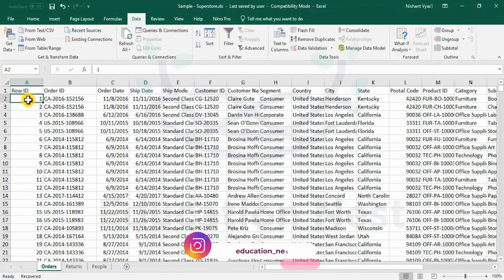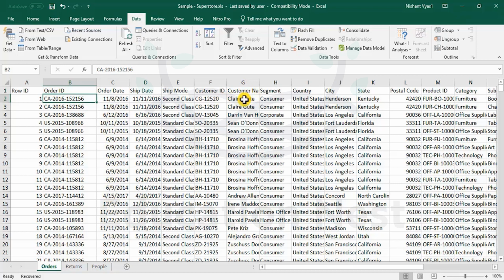So if it is numeric, ensure that it is numeric data. If it is alphanumeric, it consists of alphanumeric data. If it is order ID, then all the data under that order ID column is actually an order ID. If it is a date column, ensure it is in one unique date format, whatever it might be, American or European date format, it's okay. But it should have a date, it can't have a number or an alphabet.